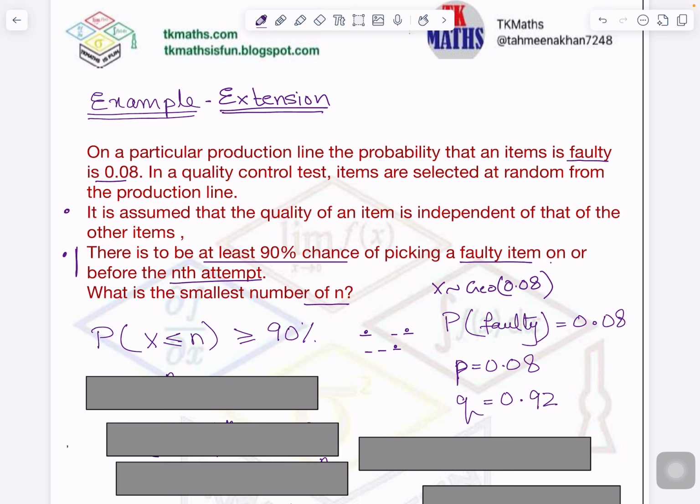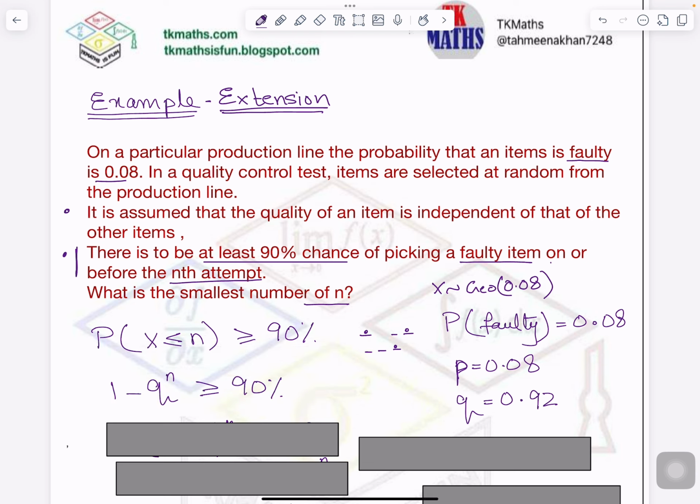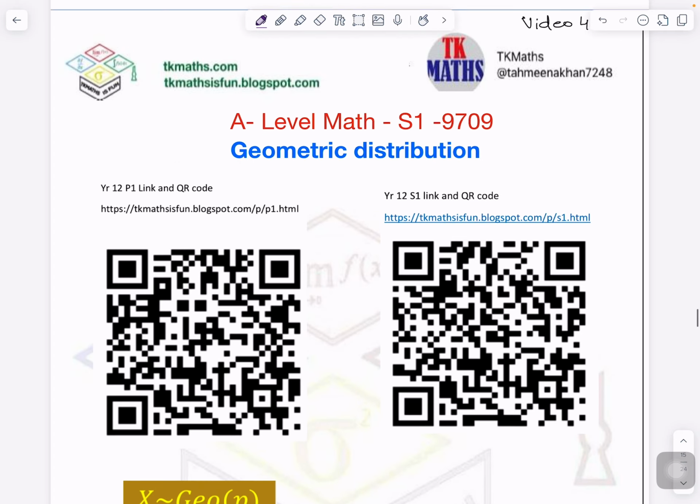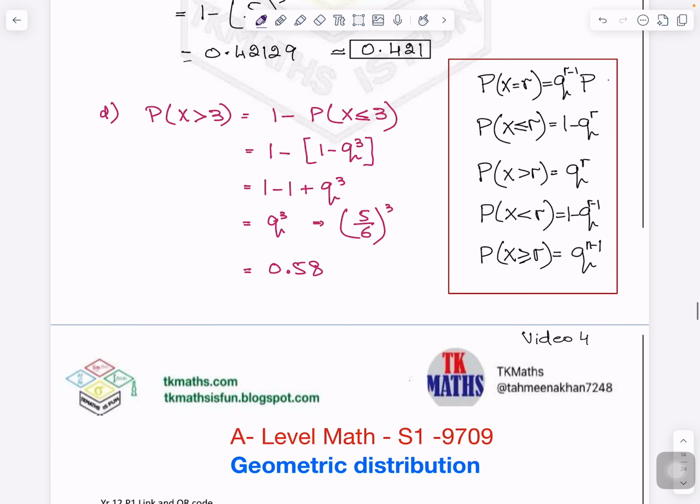Because it is a success for any company, any factory, to pick up the faulty item, and the probability of picking it up is very high. It means you are very efficient. You can pick up the faulty item immediately, whatever procedure you are following, right? So that's why it is greater than 90%. Now the meaning of this thing we have already seen is equal to this. In the previous video we have seen it, and it is written here in the formula, which I have given you here.